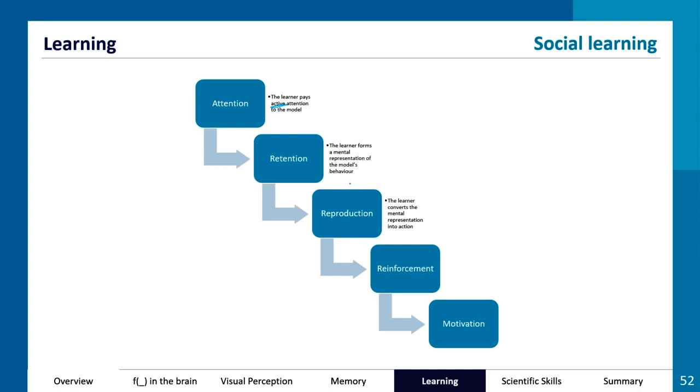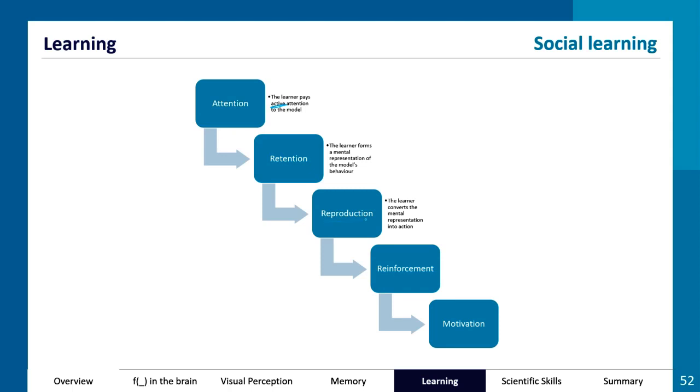Then in the retention step, in order for him to actually learn, he needs to remember. So in retention, the learner forms a mental representation of the model's behaviour. In Victoria, they're really quite strict about using "forms" and "mental representation", and if you use language other than that, they'll penalise you. I don't know if that's the case in Queensland, but just thought I would put that out there. So in this case, it would be Bob forms a mental representation of his coach completing the tennis serve. Maybe you can tell I can't play tennis.